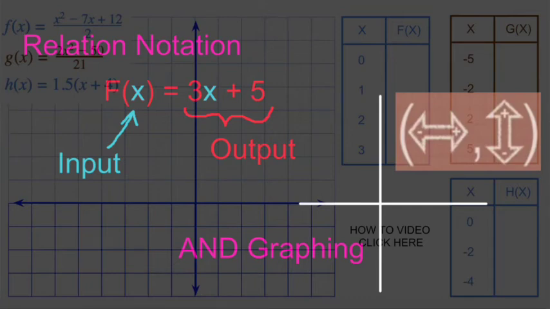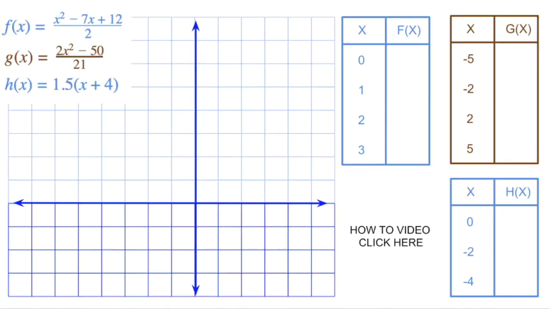Yo, a whole bunch of weird stuff on this page. We're going to call this relation notation and plotting points on a graph combined. Mostly you're going to follow my steps exactly for this first slide. So the first slide is kind of getting done for you, and then for the second and third slides in this set, you're going to be working on your own following this model.